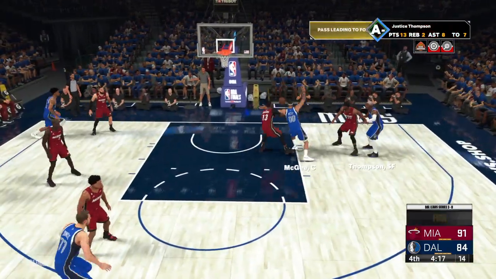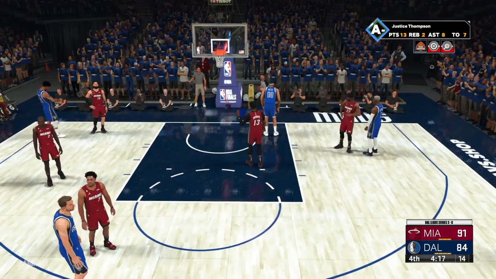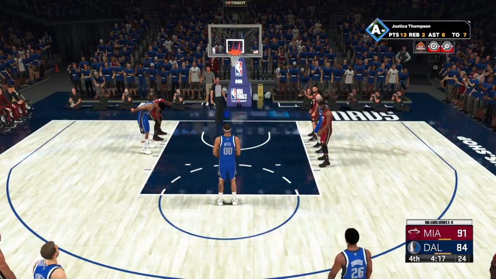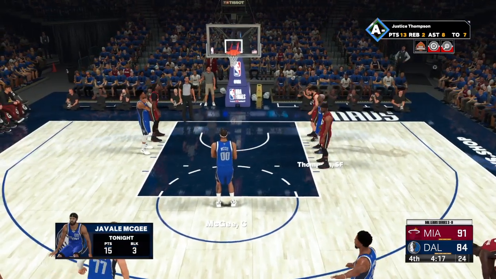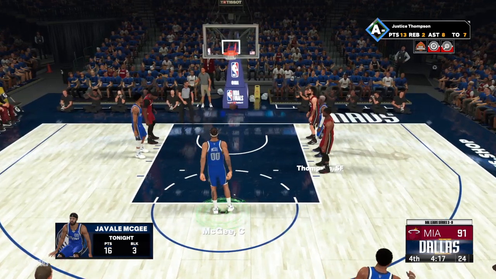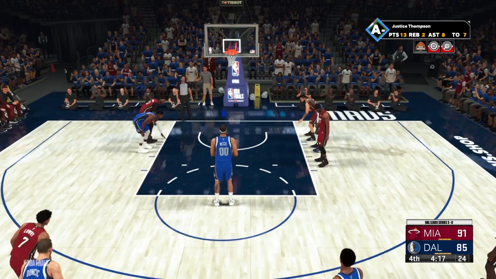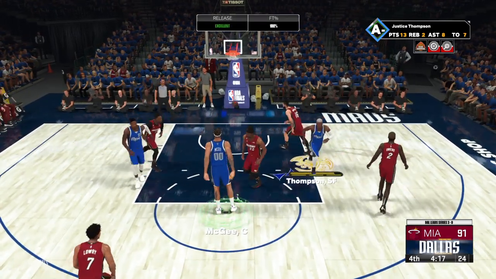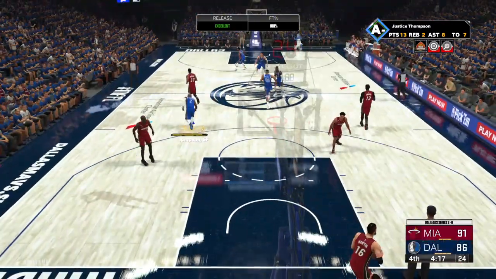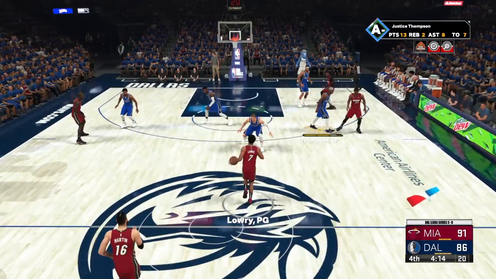Dallas has gone 3 for 5 from 3-point land since the end of the third quarter. Thompson passes to McGee. Second personal foul. Third team foul. At the line for Dallas, JaVale McGee taking 2 shots. And he drops the first. Finney Smith checked in for the Mavericks. And both free throws good for McGee. The Heat have gotten 5 shots out of 9 to go in this fourth.